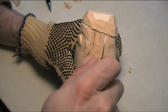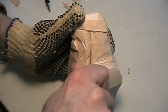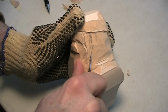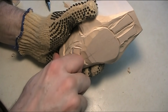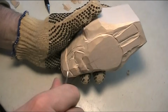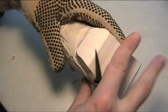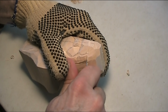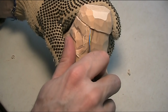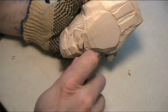Make sure I'm still in frame. Thumb out of the way. I'm probably going to do this in almost one hit. Well, not that much. But if it takes you a couple of hits to get it through, that's okay. It's not like you have to do this in one cut. I'm going to stop that right there. We'll trim that later, and then we need to cut this right here. Now, it didn't pop out as well as I wanted it to. No, it's not popping out. Well, then we're going to have to take it one chip at a time. Fine.